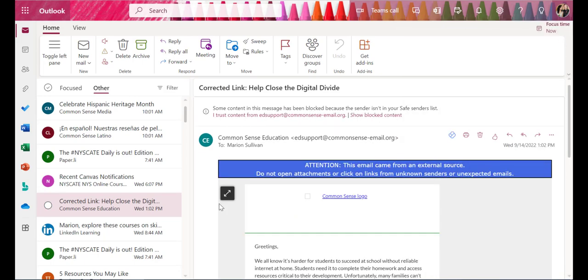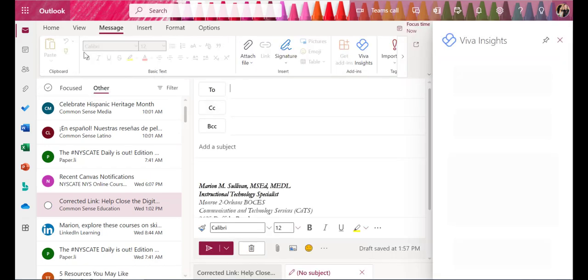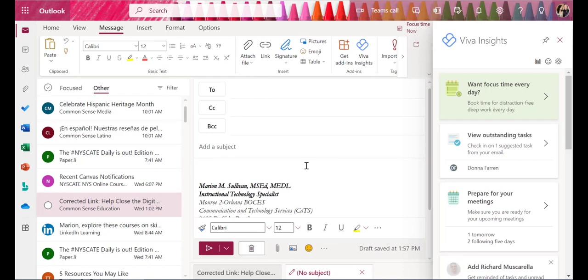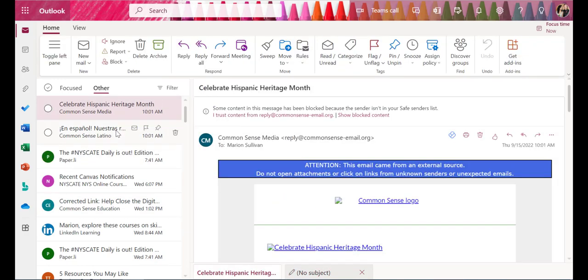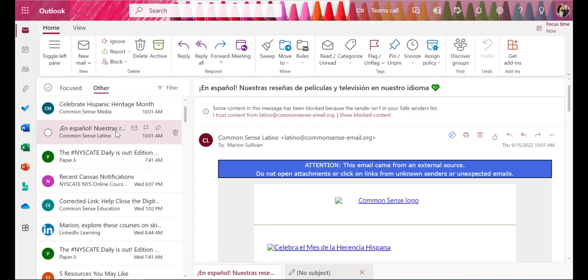You can also do this when you are composing new emails. So I'll have a new email here. As you can see, it popped up because it's pinned. So if I don't want it there, make sure it's unpinned, and then I can close it. Okay, so pinning it will make sure that it stays there while you are reading through emails or while you are writing emails. Unpinning it will take it away.